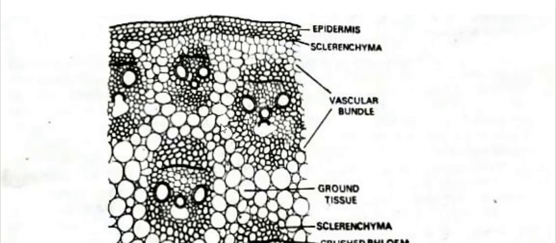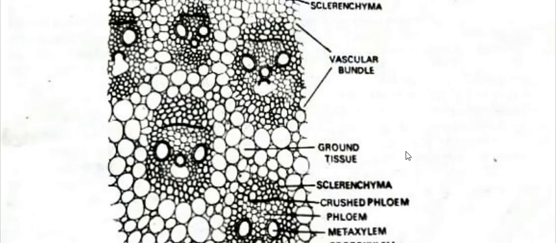of different sizes, and in this parenchyma tissue of the ground tissue, the intercellular spaces are present in between the parenchyma cells. These are prominent in the ground tissue parenchyma cells. In this ground tissue, vascular bundles are scattered. The outer, peripheral vascular bundles are small in size and large in number, while the central part of the ground tissue contains large size vascular bundles, but the number of these vascular bundles is small.